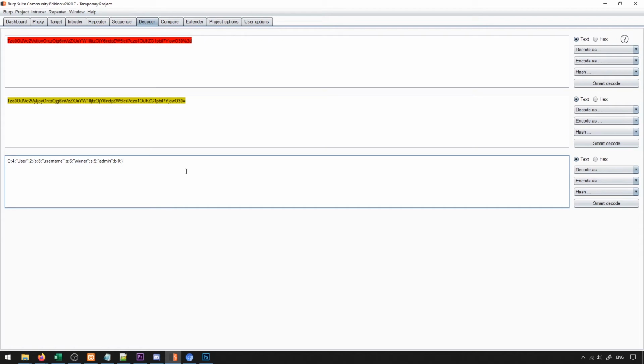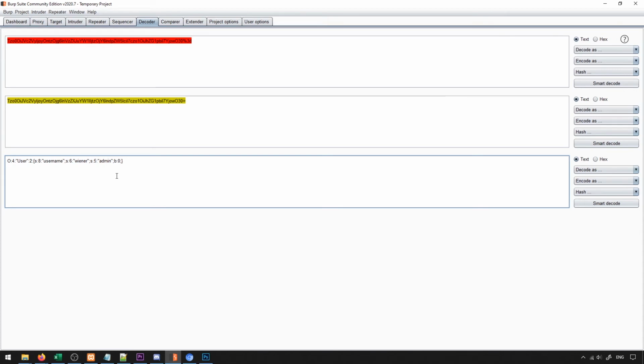Now in general, you can see that this object is storing a lot of different information about our user session. If you're trying to read these, typically they'll give you the property, the format, and then I believe the length as well. So you can see that this is username, it's a string format, and it has, I believe, a length of 6, which is this value here. And then similarly, we have string 5 and admin. With the admin here, we have a B, which means Boolean. So it's a Boolean value, which is 0, which means that it's not true.